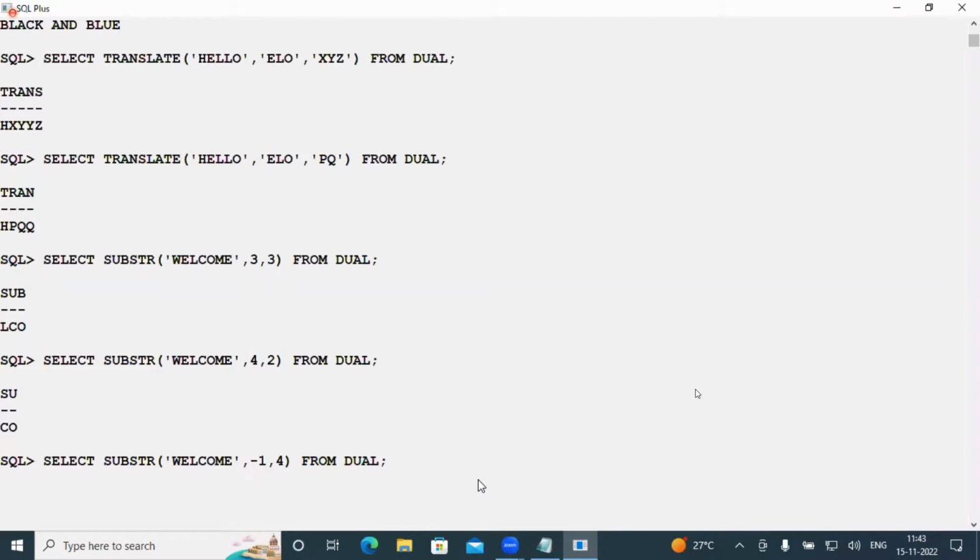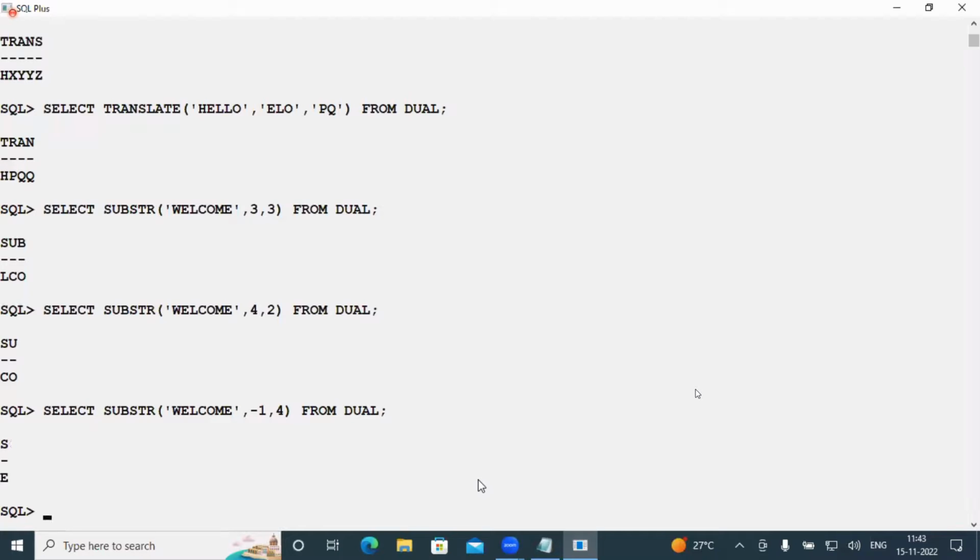Now we can see what happened. Only E is showing. Minus 1 is here, and from here onwards it was counting the right side. Is there any character on the right side? No. So that's what happened. E, plus some 3 spaces. That's it. So only E will be written, because from that position to the right side there is nothing.